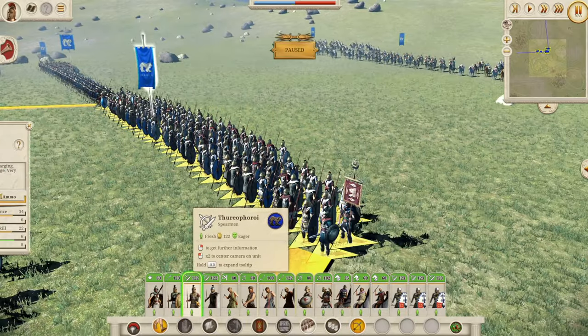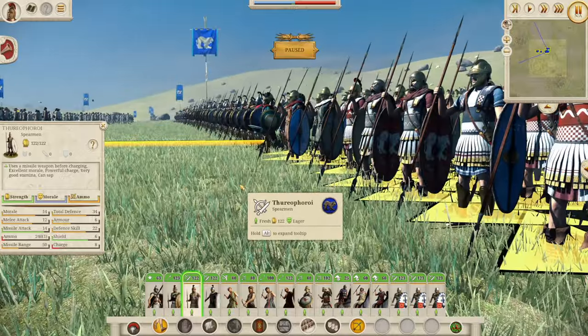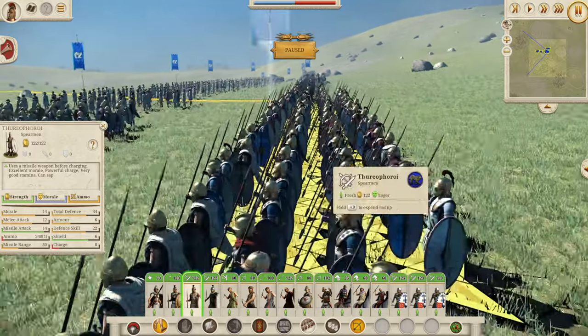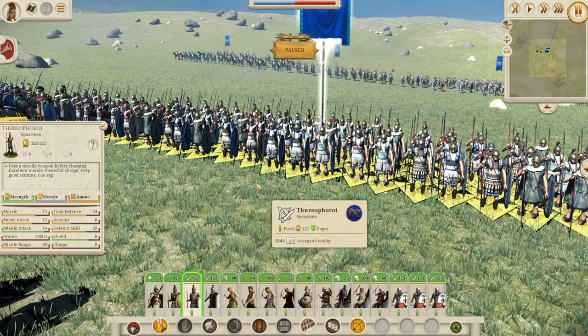But Theroporoi, here we are with the Theroporoi, and again, Thurios shields on these guys, not Aspis this time. Very nice indeed, looking very cool. And we do have a bit of capage, and a little bit of plumage as well, but not fully caped and plumed. But yeah, 14 morale, so a bit better morale than the Hoplites, 12 melee attack, so slightly less melee attack. But a missile attack of 14 with the two javies that they're going to throw into the enemy.